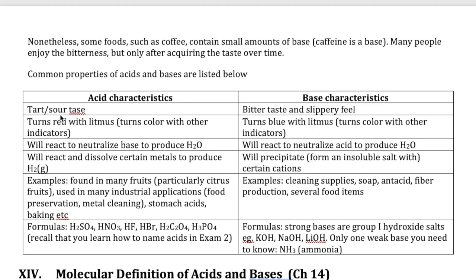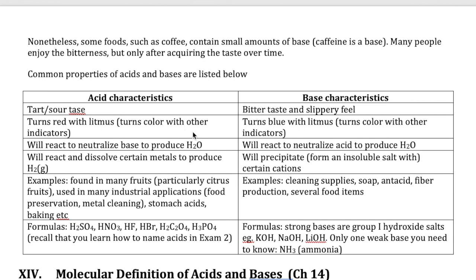One is just that acids tend to have a sour or tart taste to it. So you tend to find acids a lot in citrus fruits. If you eat these type of fruits like oranges or grapefruits, they tend to be quite sour or tart, and that's a sign that they have a number of different acidic components in them. Bases, on the other hand, tend to be bitter and have a slippery feel to them. Things that contain bases, for example, are cleaning solutions, detergents, soaps, etc. If you take some medicines that contain bases, you'll notice that they have a really bitter taste to them.